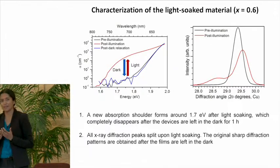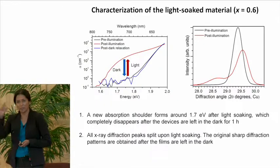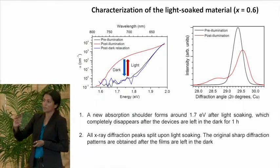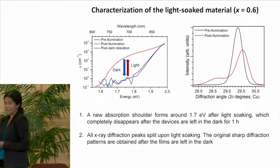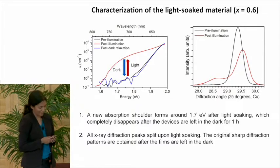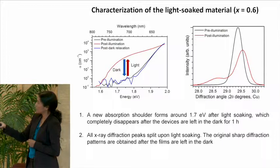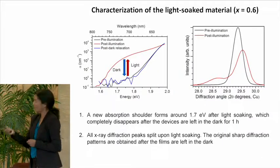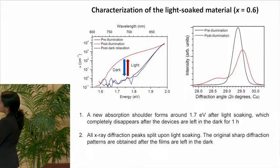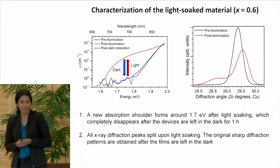So he employed this very sophisticated experimental setup where he suspended a bicycle lamp inside the diffractometer. And he just turned on this lamp, and this was enough to cause a change in the powder pattern of this material. When the light is turned on, he sees that every peak is split into two peaks. And when the light is turned off, he sees that the original peak grows back in. And these split peaks show the presence of a material with a larger lattice than the original, as well as a material with a smaller lattice than the original mixed halide perovskite.